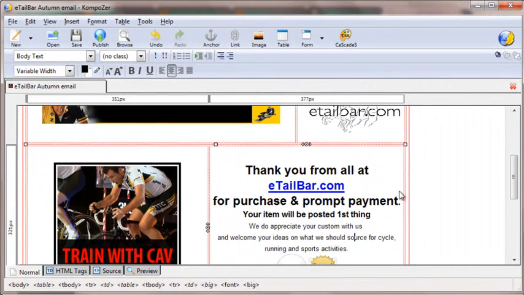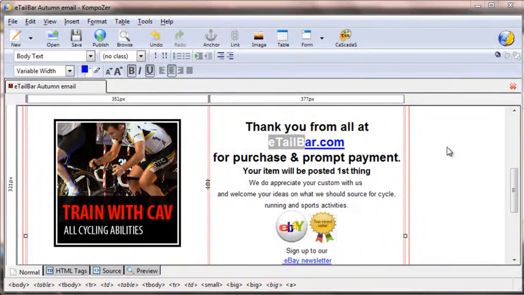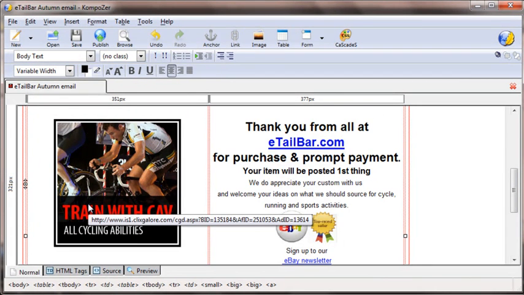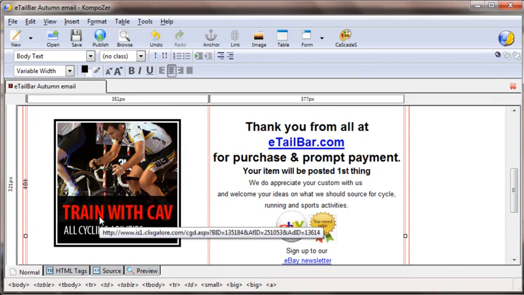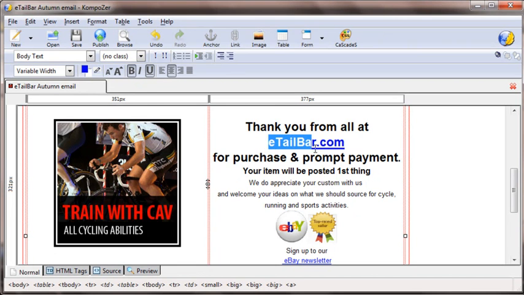So we're able then to make adjustments in each of these cells without impacting the position of the other text across the screen. So, armed with the knowledge gleaned from the other videos available within the Auction Money Generator program, I'm hoping that you have enough knowledge now to make the adjustments within the HTML editor, even add your own advertisements and replace the ones that you can see here. For example, replace the train ad with your own advertisements that you've picked up through Google AdSense or Commission Junction, and also provide a link here to your own online shop if you've got your own website, and then a link to your own eBay shop or eBay account.